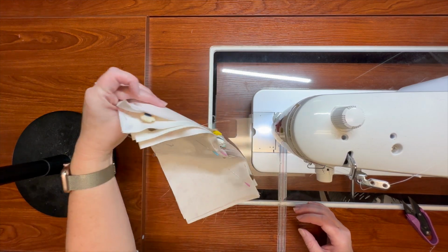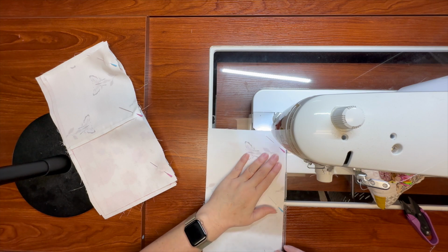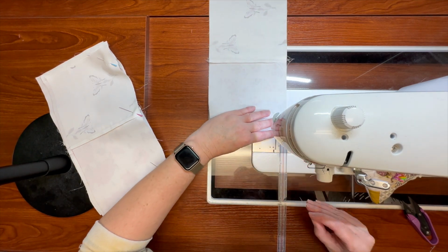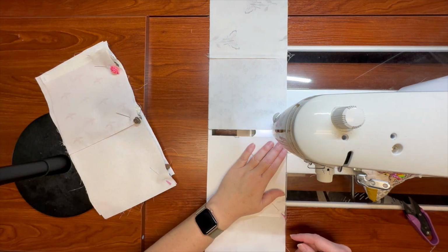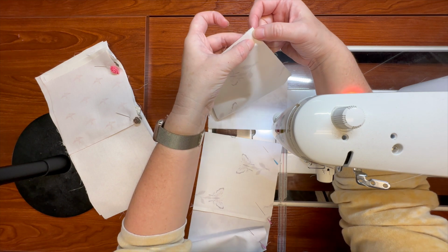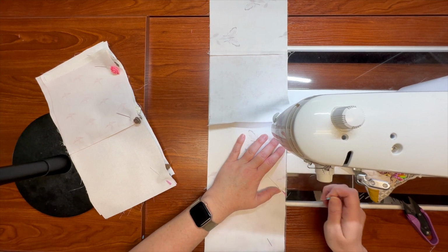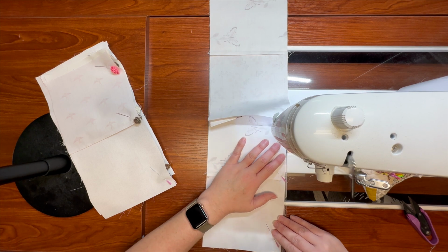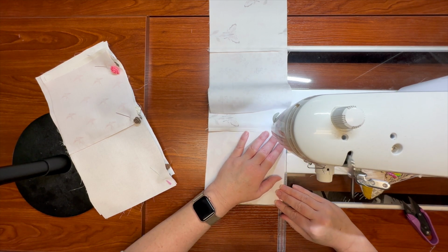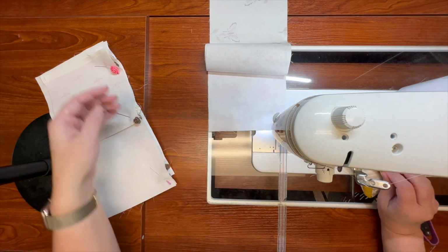All right, I've got all 6 blocks here, set in pairs, pinned in place, and we're gonna chain piece all of these, and we're gonna use our 1/4 inch seam. If the term 1/4 inch seam is new to you, it just means that this right here, this little bit past where you stitched, measures a 1/4 inch. The reason you want things to measure the 1/4 inch is so everything will fit together correctly. If you have struggled with things not coming out the right sizes, the majority of the time your problem is that you're not sewing with a 1/4 inch seam, and just changing that tiny thing about your sewing will make the whole process way less frustrating.